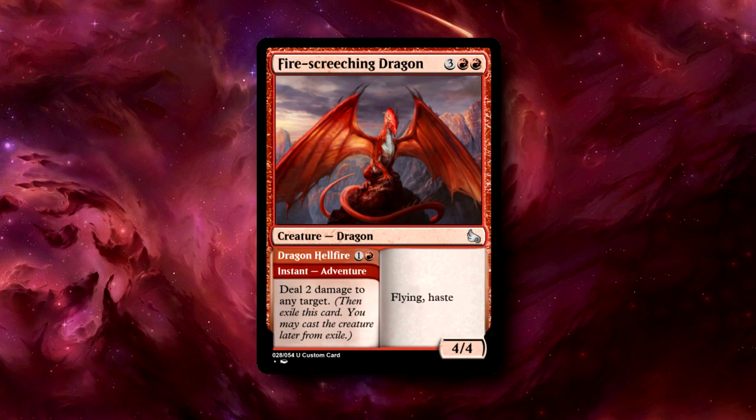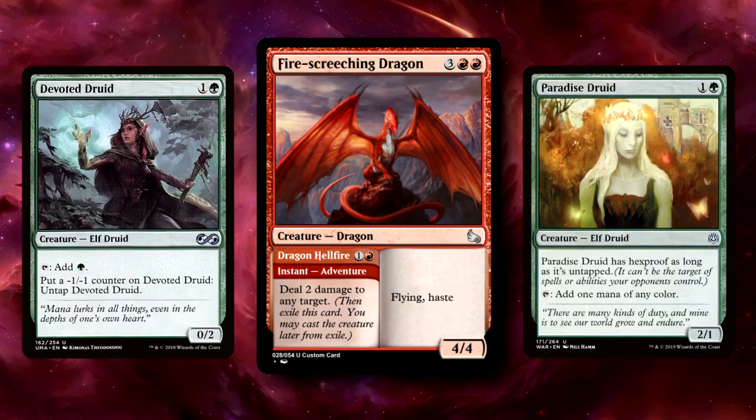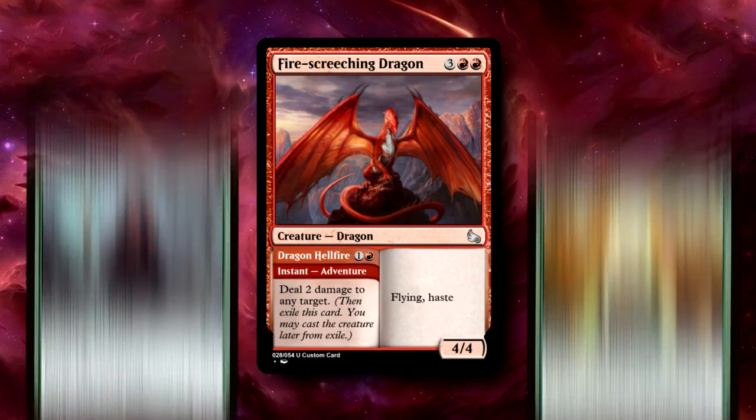Isn't that false? Don't you go turn one Elf, turn two Elf, and Dragon Hellfire, and then turn three play it? That's, again, like I said, pie in the sky dream where you get two one drop elves. Most likely it's a one drop elf plus two drop elf to get your turn three five drop. I don't really have two drop elves. Do you not play? I'm saying I don't have that many. It's actually more likely to have two one drop elves. So you're playing Wall of Roots, you're playing Sacro Tribe Elder, you're playing Paradise Druid, you're playing Devoted Druid. So you're playing four of them.